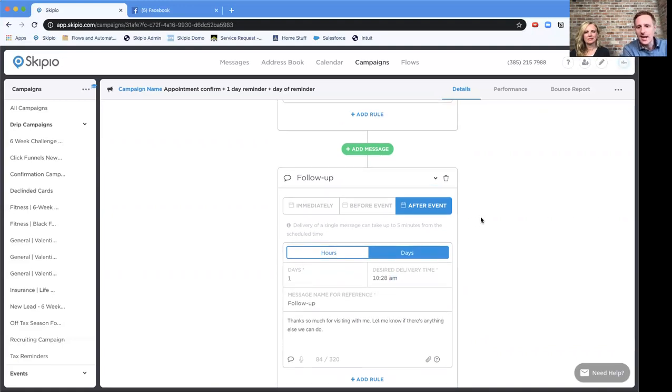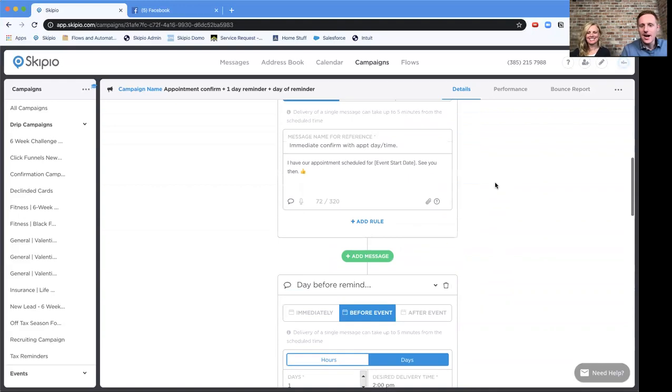Okay, so it's a campaign in the sense that it's messages that build on top of each other. The main difference here is that we're leading up to something happening, rather than just starting the campaign when they're added to the campaign. That's what drip campaigns do. You just add them and it drips out to the future. But an event campaign has a start time, has an end time, and therefore we can build messaging around that event. Okay. Event in the middle.